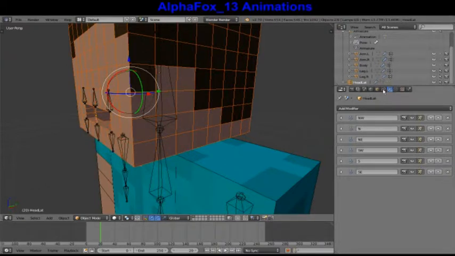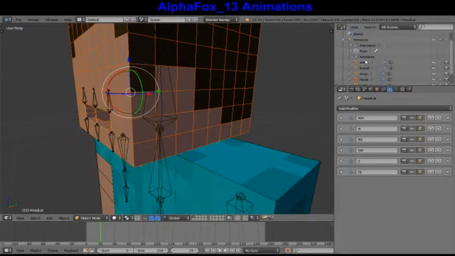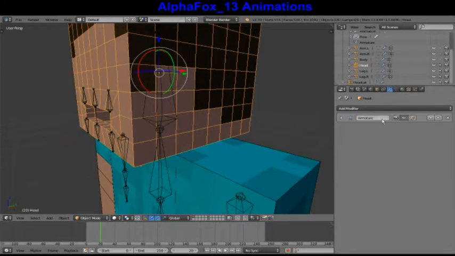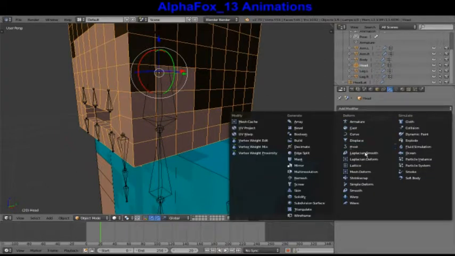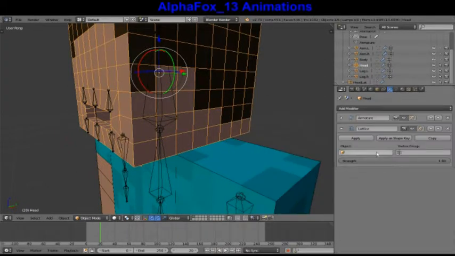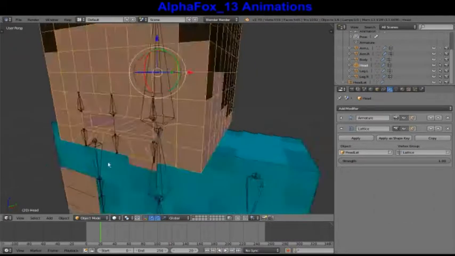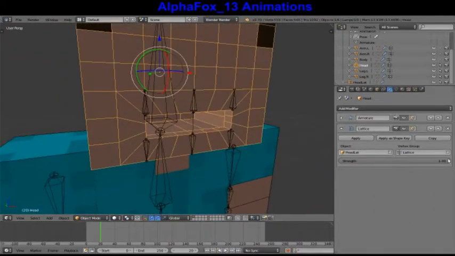We'll just grab this, grab the lattice, control parent, lattice deform, then if we go into... no, we don't want to do that, because then that changes it from that parenting. We actually just want to add a modifier for lattice, set it to head lattice, and then we've got to set the vertex group to that lattice group we made. That's very important because otherwise it's going to try and deform the whole head and not just the mouth.